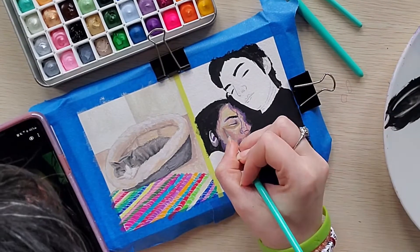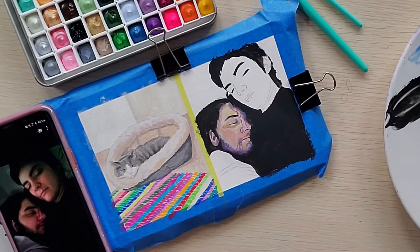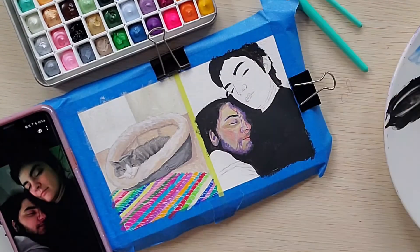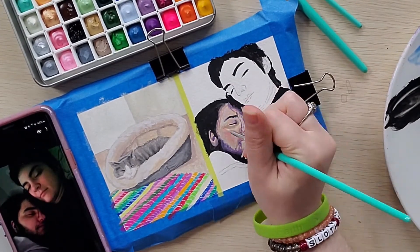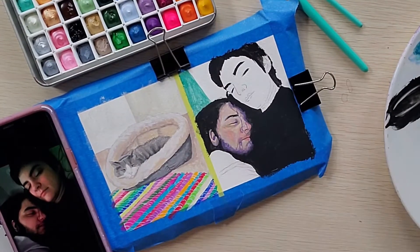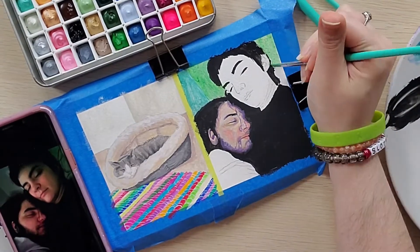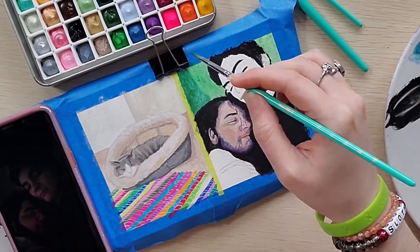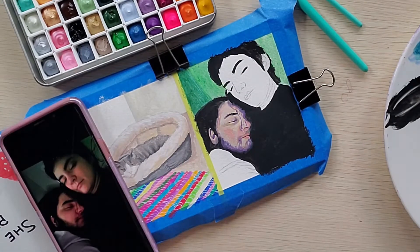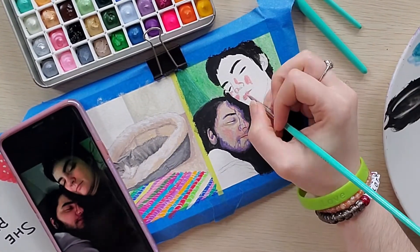The skin tones especially — on my face in the portrait of me and my boyfriend — were pretty hard. It's also due to the lighting in the room; I looked a bit sickly because of the green ambient light. I had some issues getting good contrast in the image of Pixel because she's a gray cat in a tan and gray bed on a tan carpet with beige painted walls — just too much beige. Too many very similar colors right next to each other. I managed, but it's just one of the drawbacks of this color set. I feel like I could have done better with the Heimi gouaches. At some point I would like to get more professional grade gouaches, but they're so expensive — brands like Holbein are just far too much money for me to justify right now. I prefer to get a little more comfortable with the medium before going full tilt on the most expensive brand.